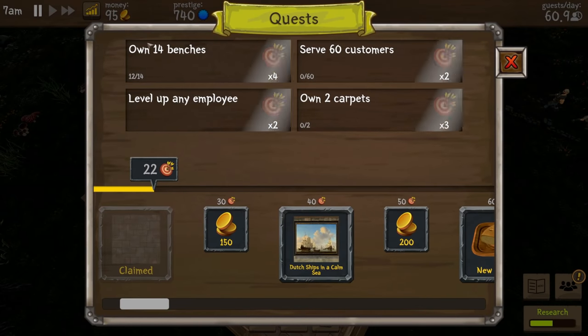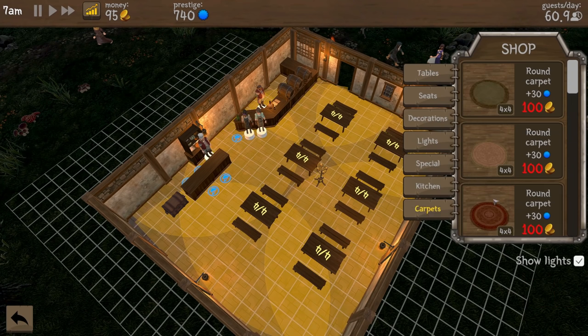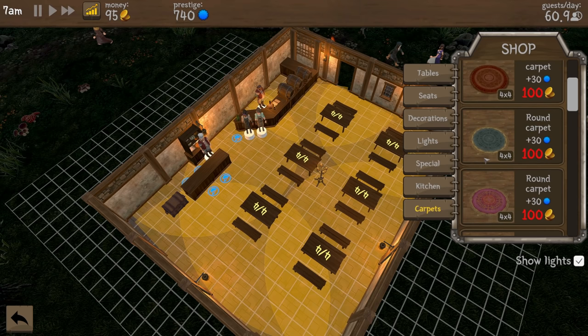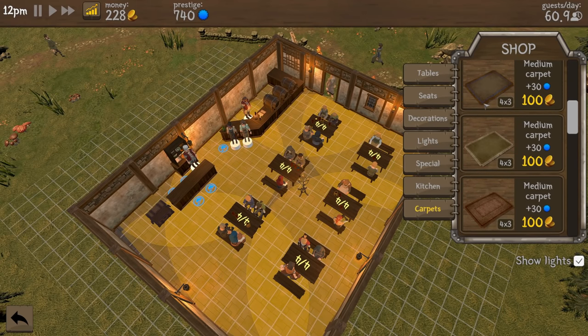Let's see what our quests are. Own 14 benches, level up any employees, serve 60 customers, own 2 carpets. Okay, so let's do carpets. Let's get 2 of those. Oh, I really want the red ones. Oh, we can't afford any of them right now. Darn. Okay, we'll have to wait. All right, we have enough for 2 carpets now. Carpets. I want the red ones. I like these.